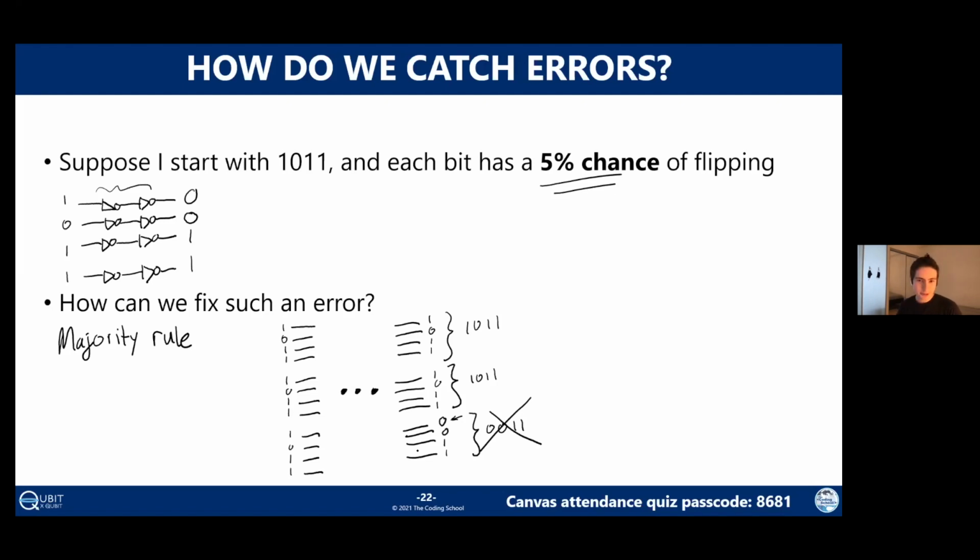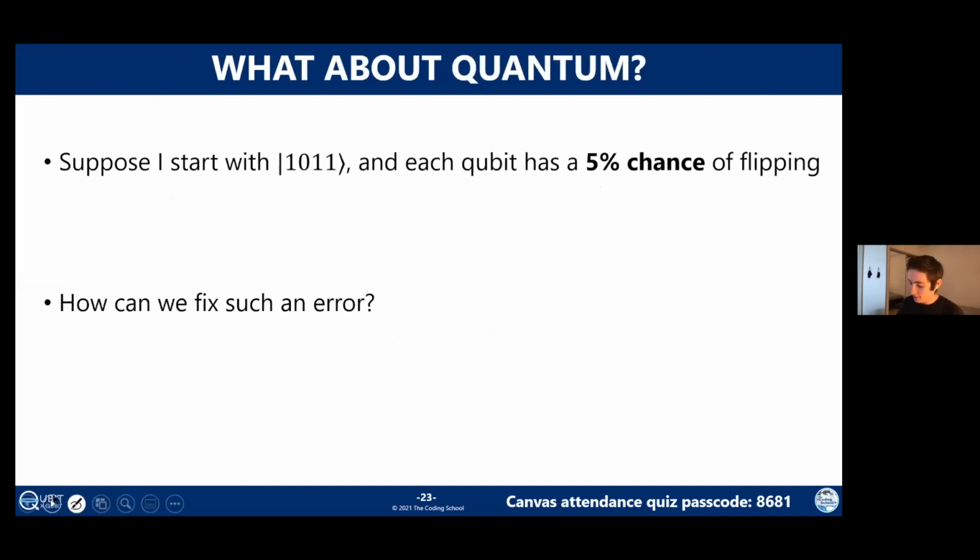So this is how you typically do error correction, or some variety of this. There's more complicated schemes as well, for sure. But this is the general idea, right? You make some copies, or you introduce some redundancy of your data. And then at the end, you have some way to figure out what the correct answer was based on that redundant data. Okay, that's the world of classical computing.